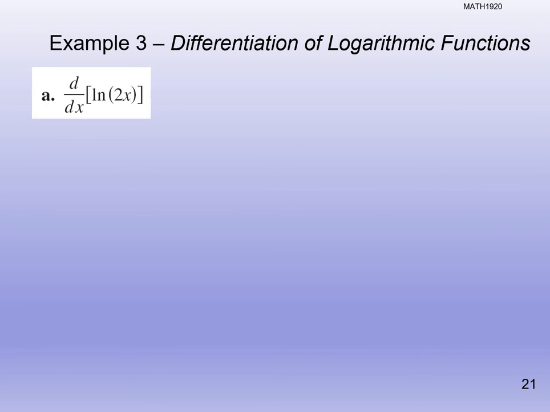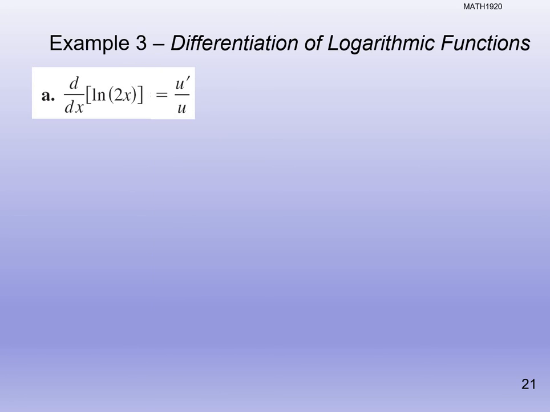We're going to take the derivative with respect to x of the natural log of 2x. So, the way I see it is I'm going to take 1 over the stuff in parentheses to simplify it down. 1 over the quantity of 2x times the derivative of 2x, which is 2, and then simplify. That's really how we treat all of these. 1 over the argument, times the derivative, and then simplify. So it's going to be 1 over 2x times 2, and then we simplify that. It really just becomes 1 over x when we do this.